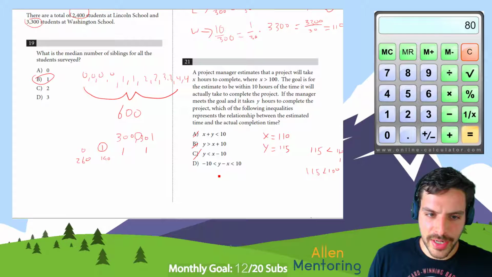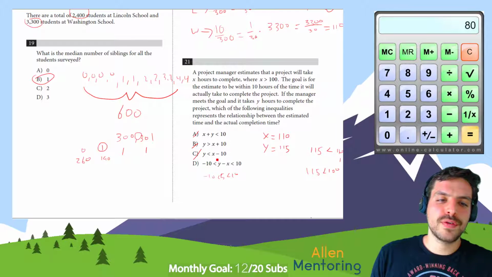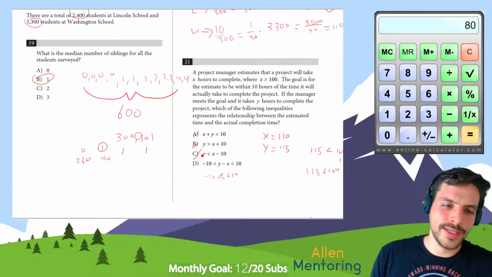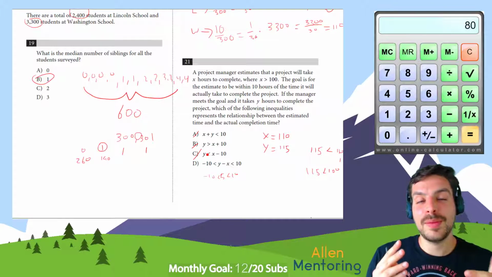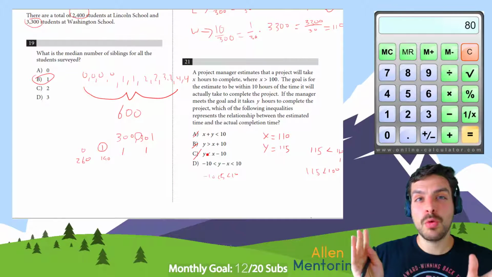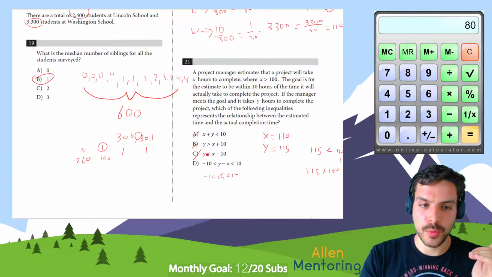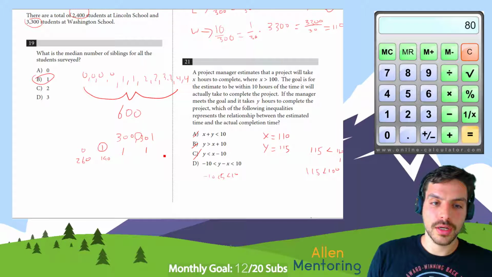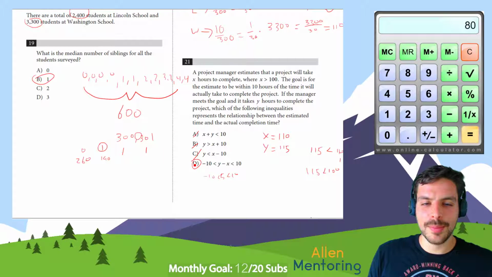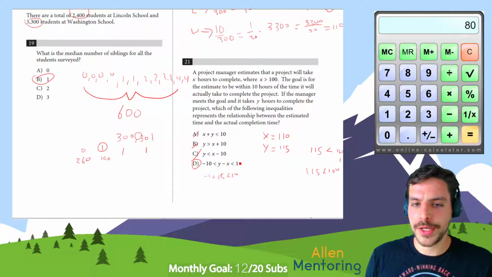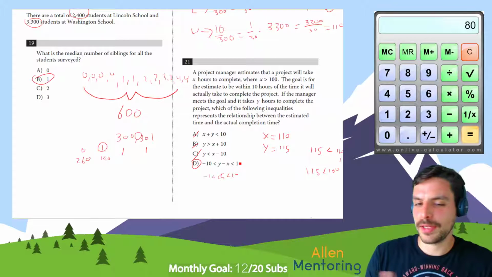So let's just make sure that's right. 115 minus 110 is 5. So is 5 between 10 and negative 10? It is. But we could have chosen different numbers that maybe C would have worked for and D would have as well. So when you're choosing your own numbers, try to maybe pick 2 different situations. Usually one of those 2 situations will break when testing for both, and the right answer will be clear right away. So in our case, we got a little lucky. We chose really good numbers, but I would say in your case, it would have been just as easy even if you picked something else.